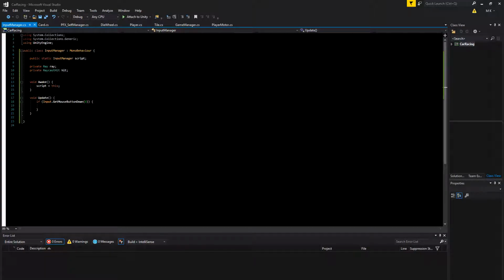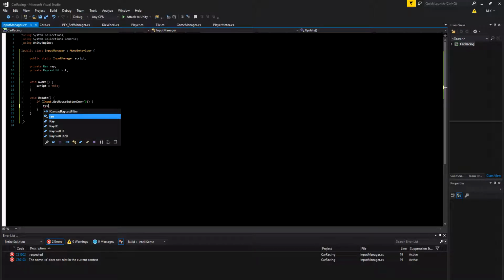So what we're going to do if we've clicked, we're actually going to launch a ray from the screen to the world. Yeah, so you're going to say ray equals this. Ray equals... But then how can it feel the mouse clicking if it doesn't touch the screen of the computer?